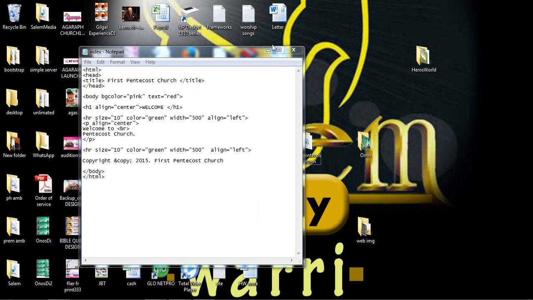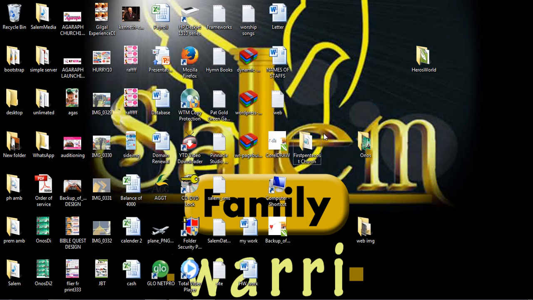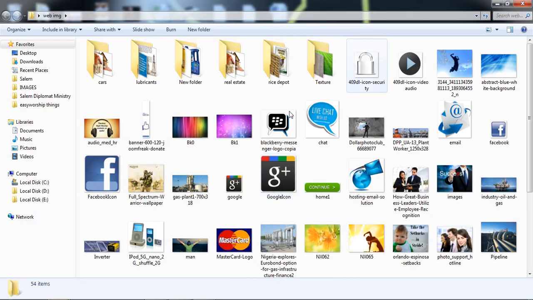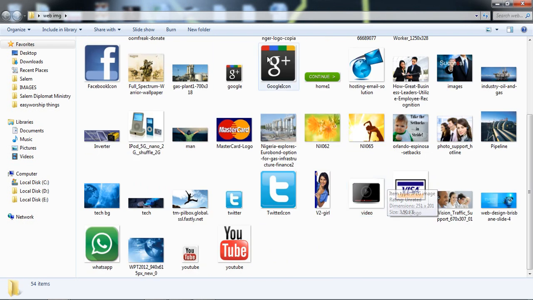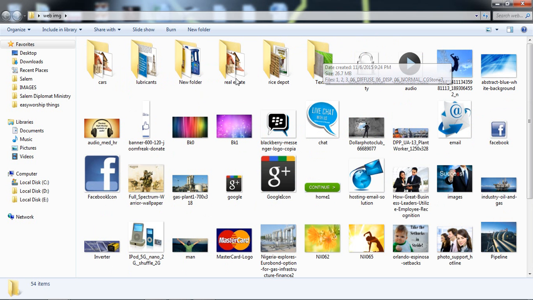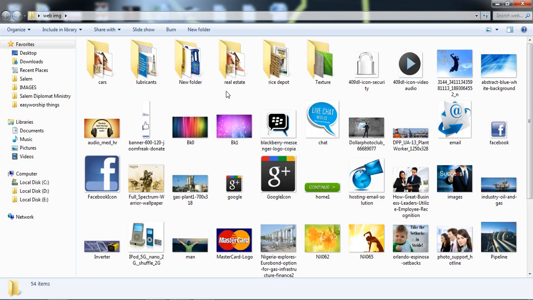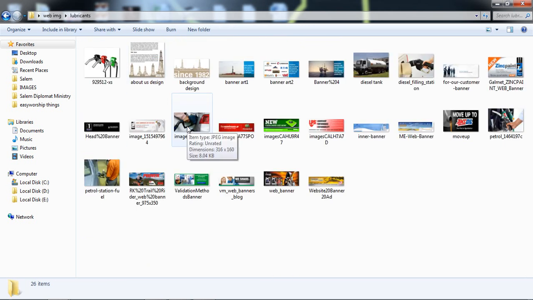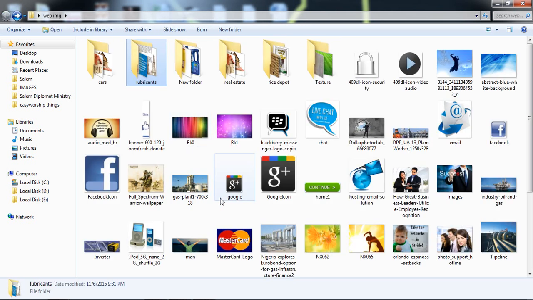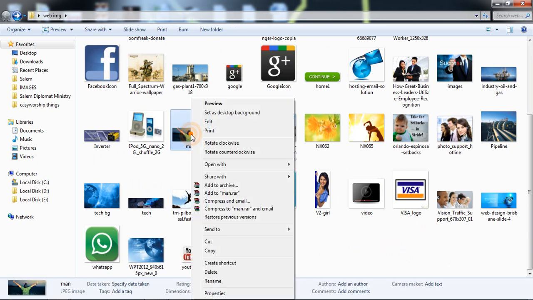So I'm just going to minimize this. Right here I already have a couple of images in my images folder, so all I need to do is to get them into my work and then start working. I'm going to look for the right image to use. Alright, let me use this one here.